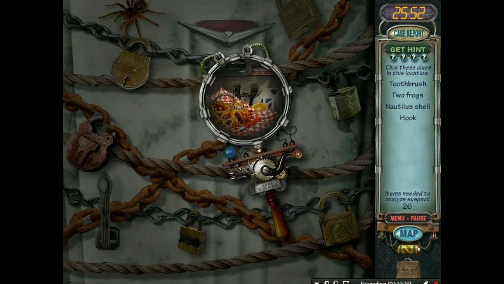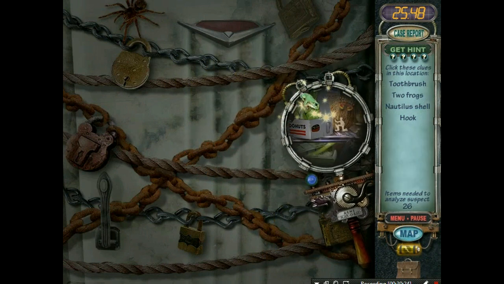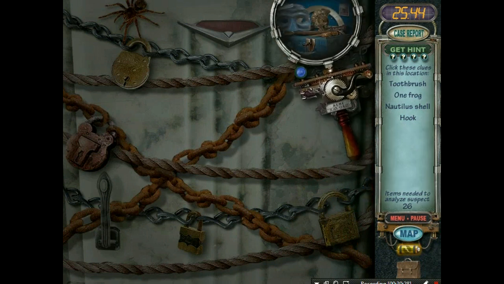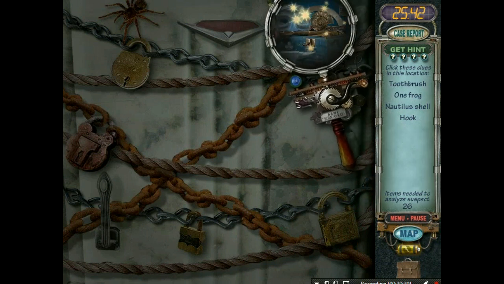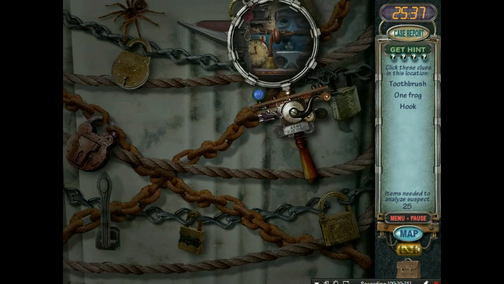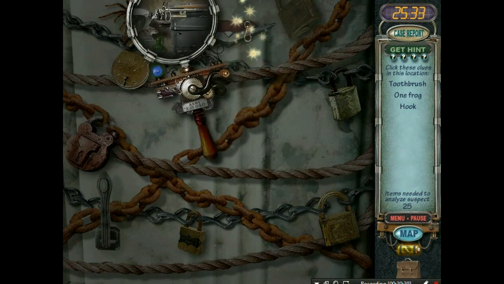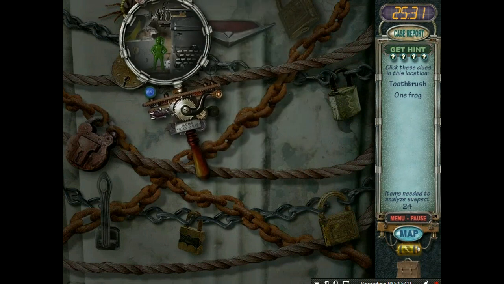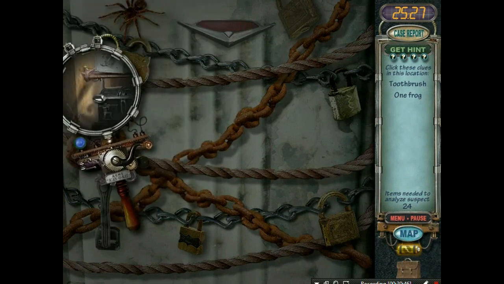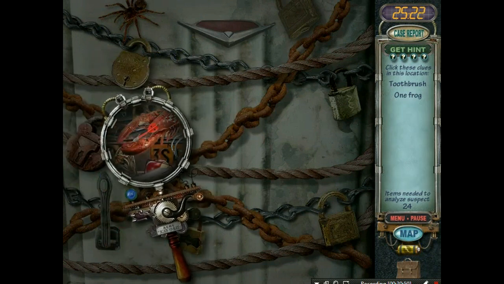That's a pretzel inside the onion rings. That's not useful. I just thought I'd mention it. There's another frog. No sign of the nautilus shell, which is weird, because... Oh, there we go. I thought I had found that before, but it wasn't jumping out at me. Toothbrush, one frog, hook. There's the hook. There's a painter's brush, which, far from counting as a toothbrush, obviously is the opposite kind of brush, because it puts stuff on instead of taking stuff off.